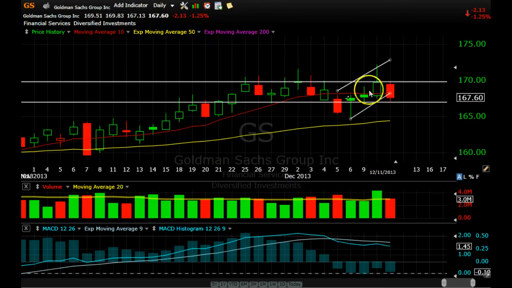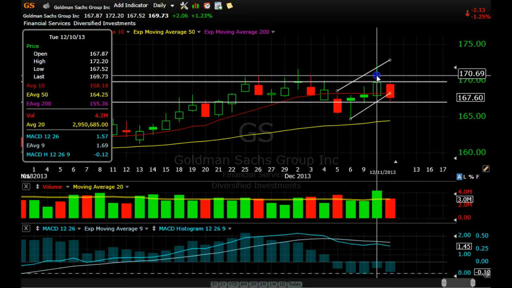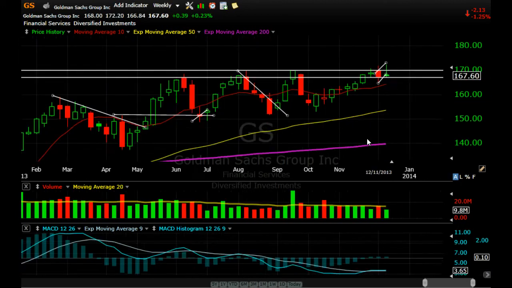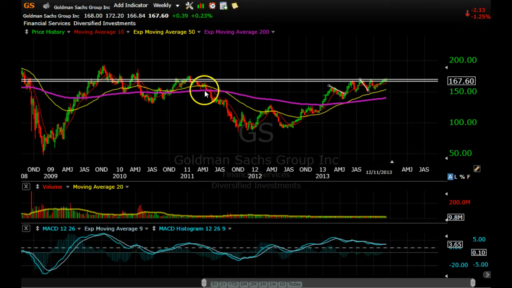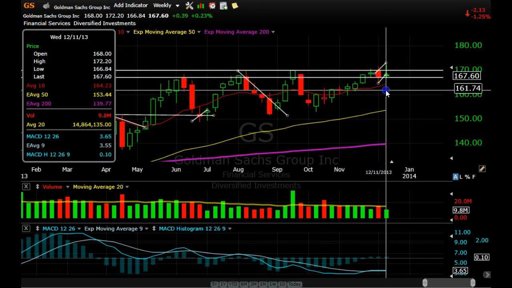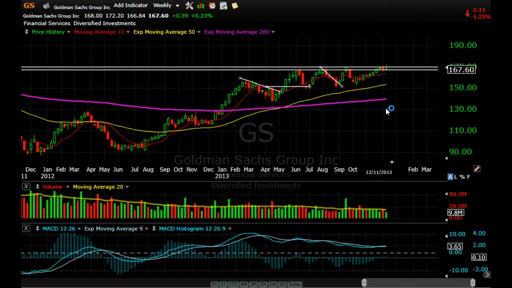Goldman Sachs, actually, we talked about that one. It needs to get back above these levels before we start looking at anything, the 172.20, and go from there. This doesn't look that bad. Weekly, it's been in this trash level for a little while, so we've got to see if this level is going to continue. Every time it got in that zone, push down, push down. Is this another push down? Only time will tell. But if it can break up and close above 172.20, that will be a good look for them.